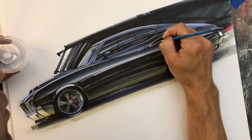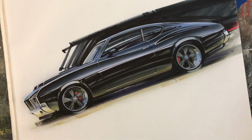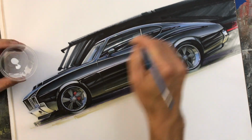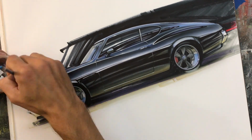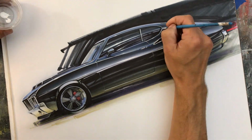So where I put lights and contrast and highlights is a practiced thing. I know where I want to put it, especially with a view like this, especially with a dark color. A lot of that stuff just becomes second nature after you do it a million times. So to me, these highlights are really what brings things up and sharpens up the edges.